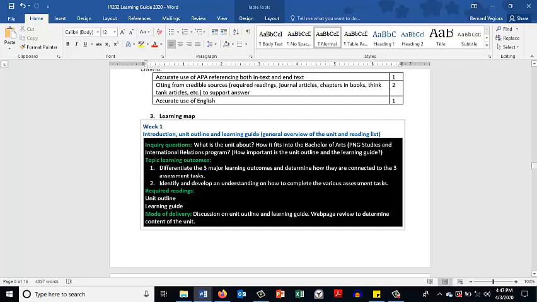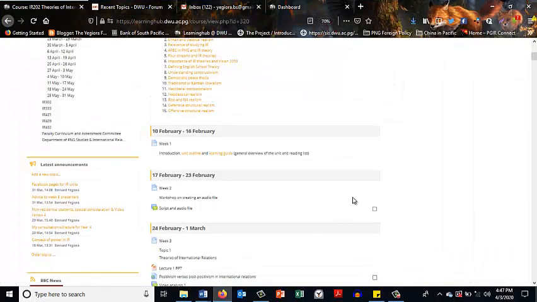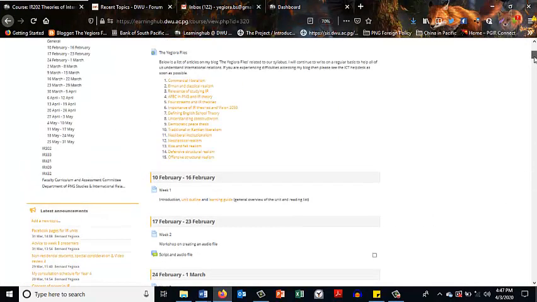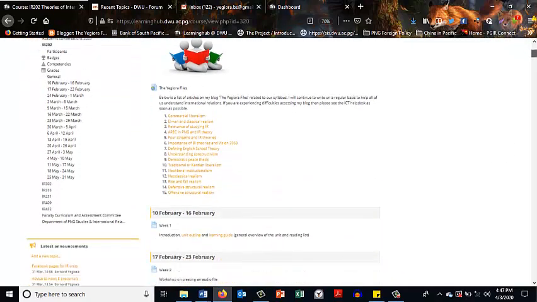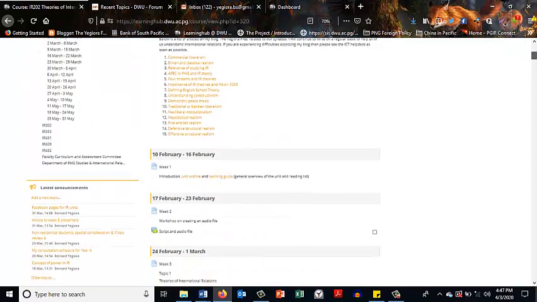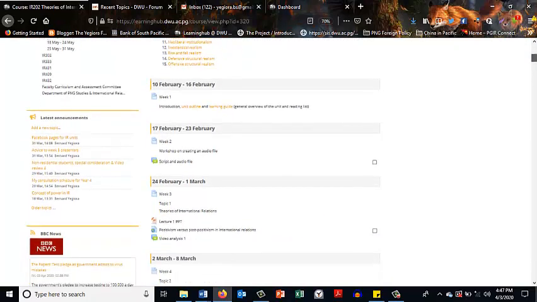The learning map is very important because you have different web pages, and you can decide how you want to structure your web page, whether you want to go by topics or go by weeks. For me, I like going week by week because of my learning map.